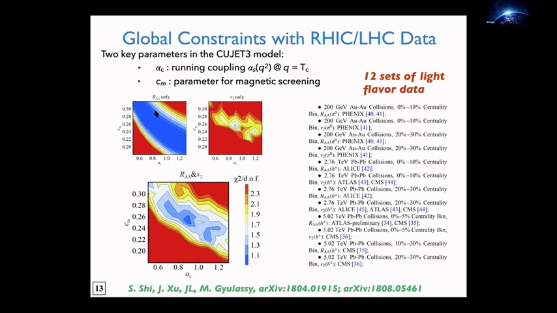Now if you only look at RAA, that's how the chi-square looks in the parameter plane. If you only look at v2, you can see this. v2 is a little more sensitive and more constraining, obviously. And if you use both RAA and v2 together, that's the map we get. So you can identify the most optimal parameters for the Tc and alpha in our modeling. That's how we fix them. Again, we use the global constraints.